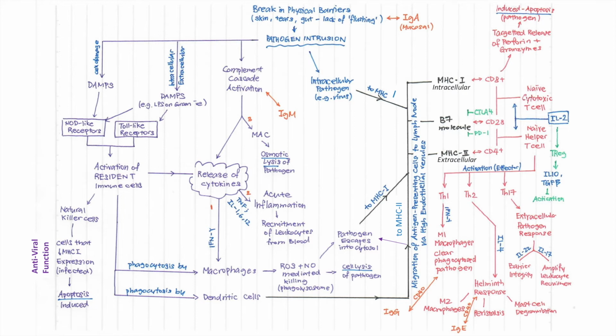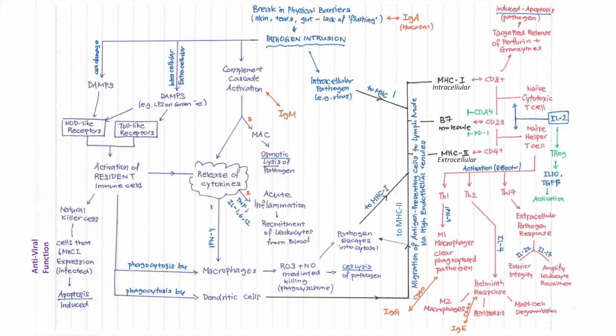Acute inflammation is mediated by the cytokines TNF, interleukin 1, 6, and 12, and this will result in the ultimate recruitment of more leukocytes that are non-resident in the area from the blood, so that there can be a well-mounted innate immune response. Interferon gamma is an important cytokine that stimulates macrophages to spur their phagocytic function, and also their release of reactive oxygen species and nitric oxide, which are your bactericidal agents that kill microbes having been ingested by macrophages.